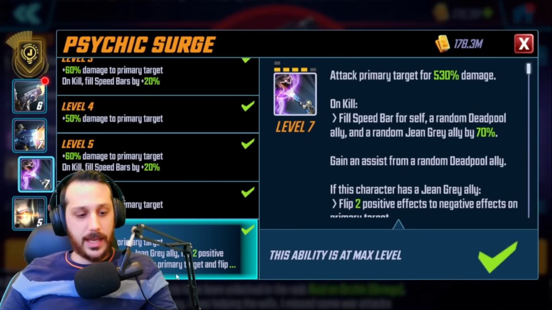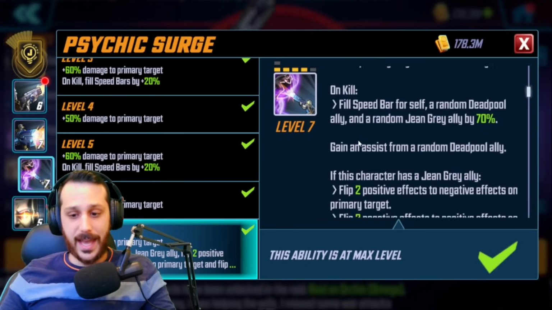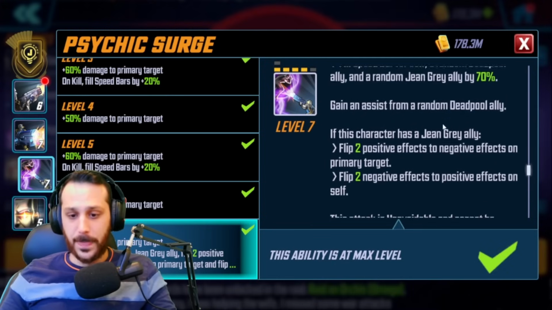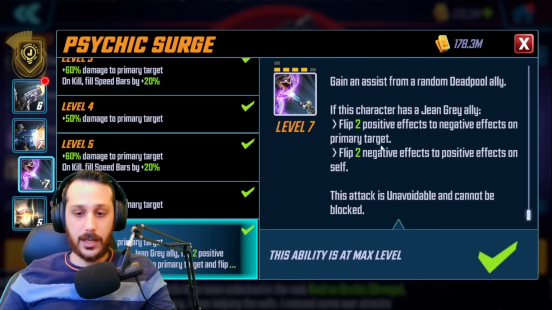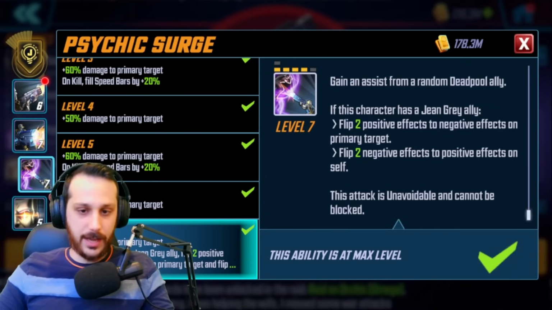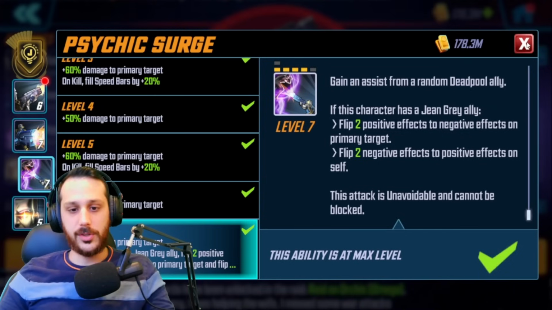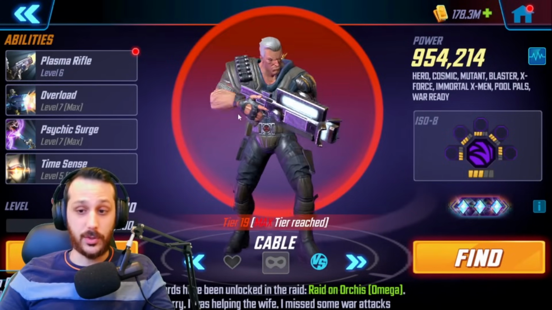The ult is 60% damage to primary target. If this character has a Jean Grey ally, flip 2 positive effects to negative effects on the primary target, and flip 2 negative effects to positive effects on self. So that's kind of nice. It was some extra damage as well. His ult hits extremely hard now. If you haven't used Cable, the rework Cable yet, his ult hits really, really hard.